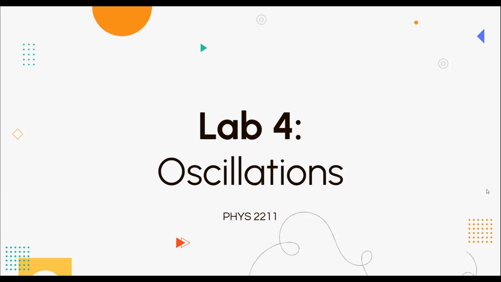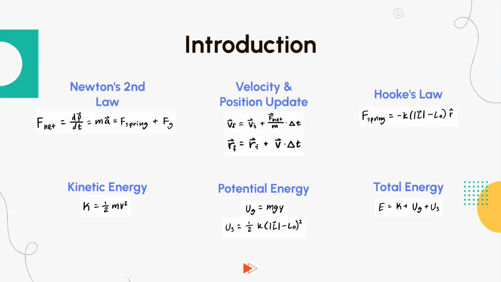The purpose of this lab is to examine the motion of a spring mass system in which the mass swings in an arc while also oscillating on the spring. Newton's second law states that the acceleration of an object is directly proportional to the net force acting on it, and inversely proportional to its mass.